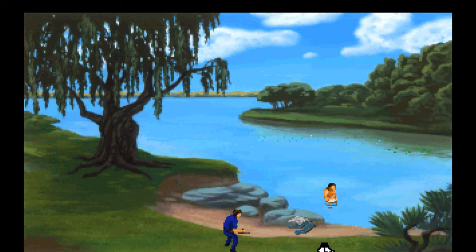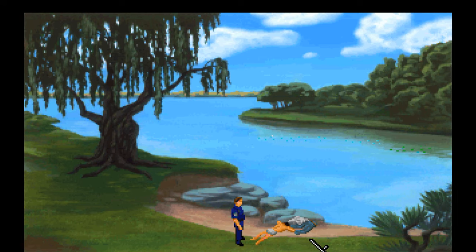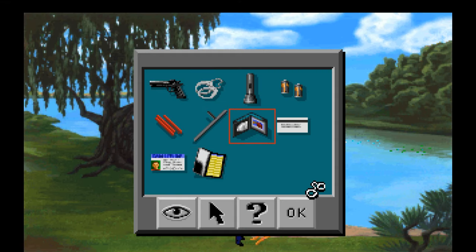Nope, on him. Ah, there we go. Now we're ready. That's how you do it. And smack! Oof. You managed to subdue the deranged man with the nightstick. You check for injuries and see that he's more something than something. All right, let's go ahead and cuff him.